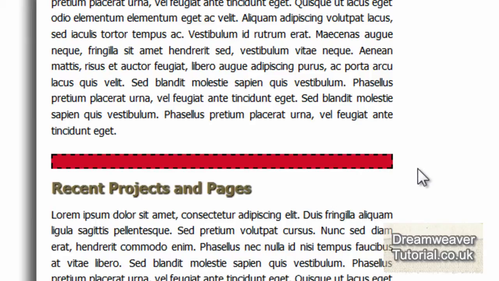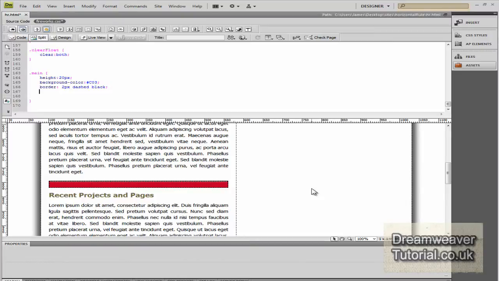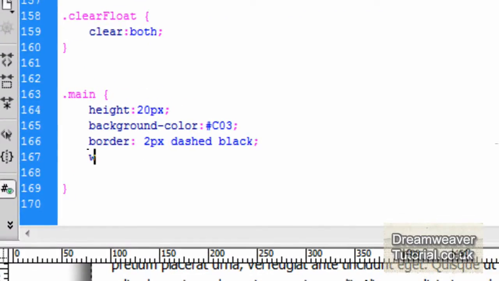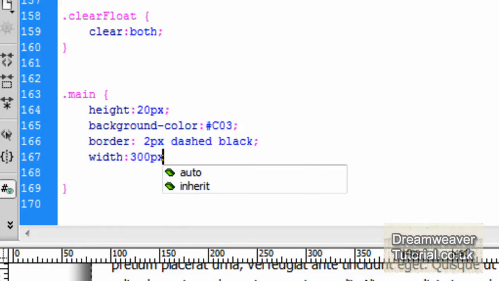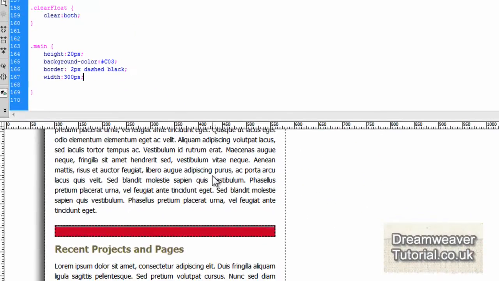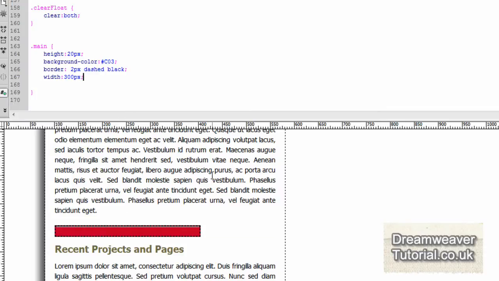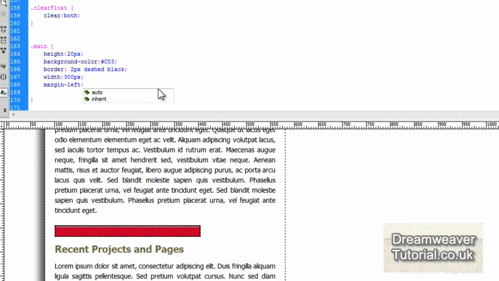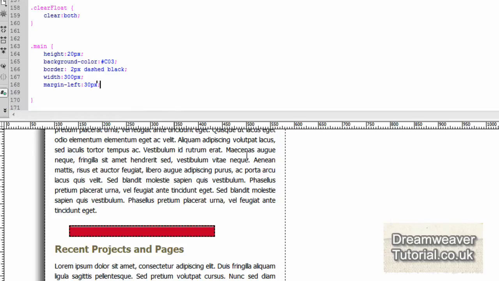Now we can also set a width in CSS for our horizontal rule, and we don't need to use inline styles, and by setting the width inside of the CSS, it will override the HTML styles there. So if I put in 300 pixels of width, we'll notice the default alignment also changes to the left, so it's aligning from the left now, and we can nudge it over using a margin-left attribute if we want to. So I'll set 30 pixels and keep pushing it till you get it exactly where you want it to be.